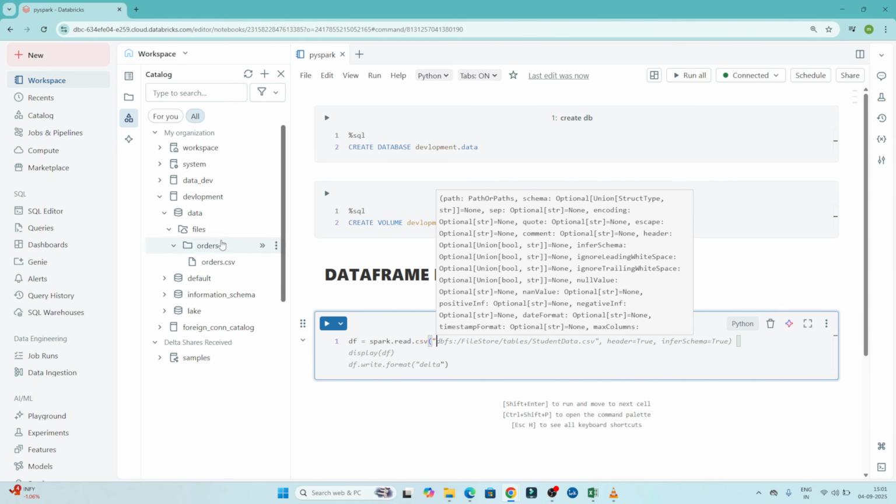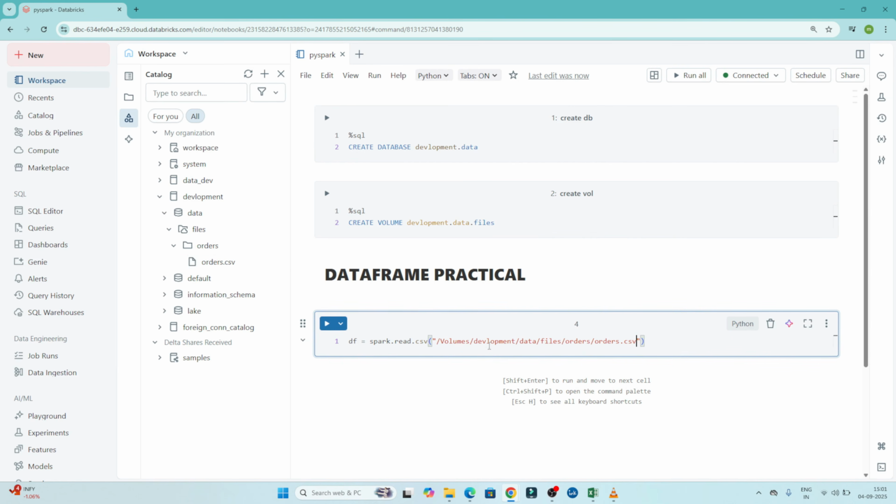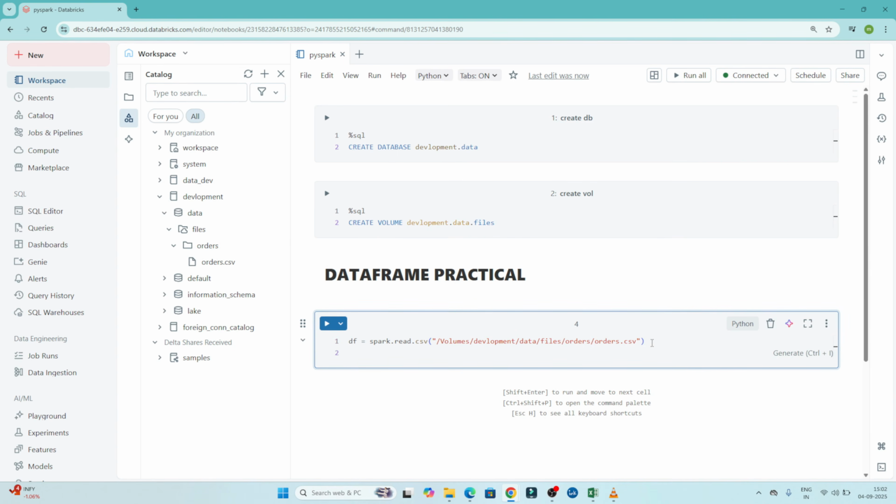Now to know the location, you can see this is our file, which we want to read. If you come here, you can see this particular symbol. If you click here, automatically your location comes. Or if you want to know the exact location, you can click here and copy the file path also. But if you click here directly, it will come. Now we have written df equal to spark.read.csv, and the location we have passed. Now the data frame is created.